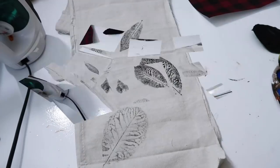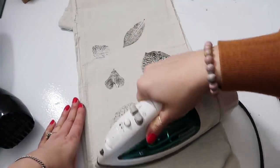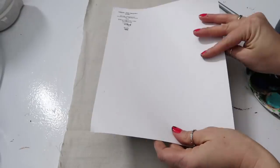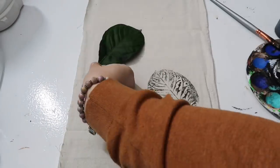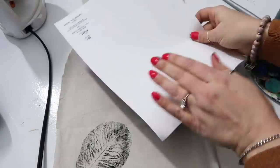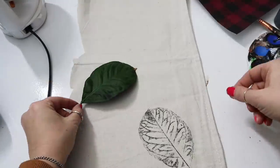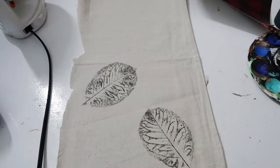And after the paint has fully dried, like overnight, you can use your iron to seal in the paint. And I just kept going with that leaf because I loved it so much. I like how it turned out. So let me know what you guys think of this one too.